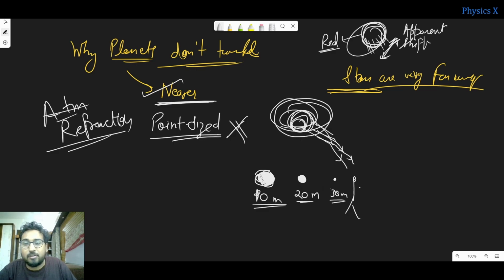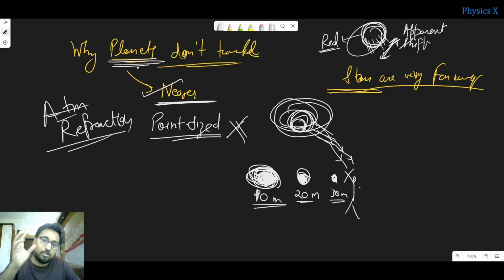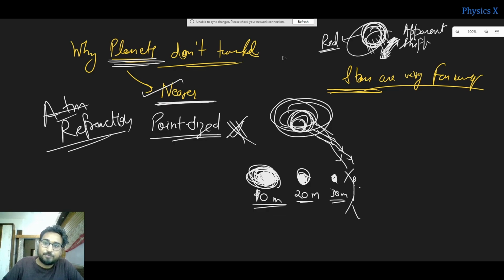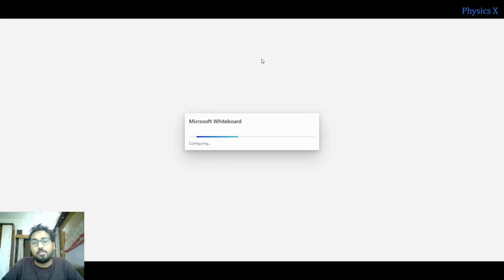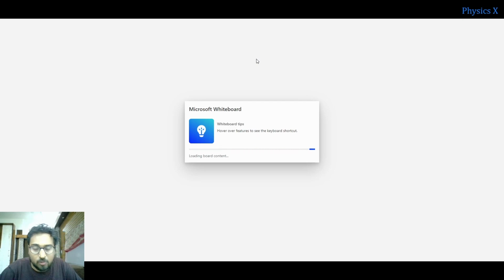Suppose this size would have been larger, then in that case you would not have been seeing it as point size. So that is the case with planets, because planet size is larger, and that is why they won't appear as point size. So this amount of atmospheric refraction will produce the apparent shift, but that apparent shift won't be able to segregate this virtual location from the original location. It will be fluctuating in this range only, which is the original size. So you won't see any twinkling in case of planets. This is how the case is observed for planets.